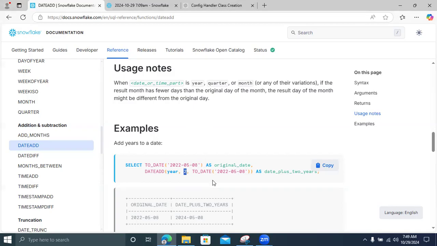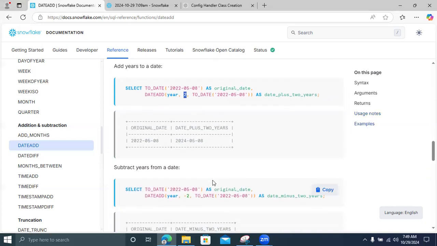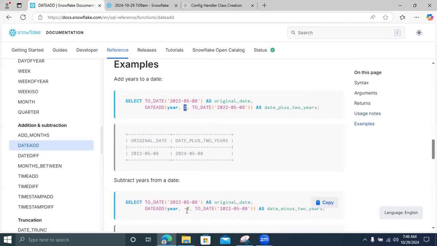What will the year be after adding plus 2? 2024. Okay, good. Now the next one is very simple. I want to subtract 2 from the year. What will the year be? 2020. Okay.